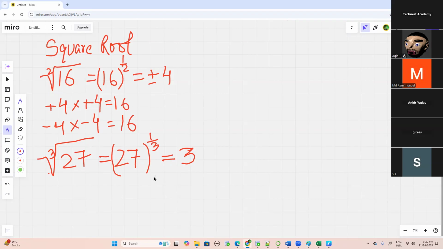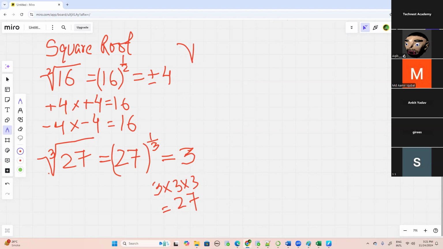But suppose you have to explain this to someone in layman's terms, that why is the cube root of 27 equal to 3? Is it because we divide 27 into 3 equal parts? No. Cube root and square root are nothing about division. See, the cube root of 27 is 3. It means if you multiply 3 to itself 3 times, you will get 27. This is the meaning.